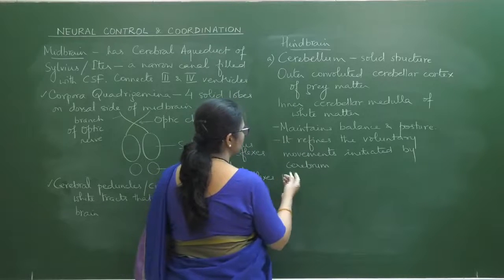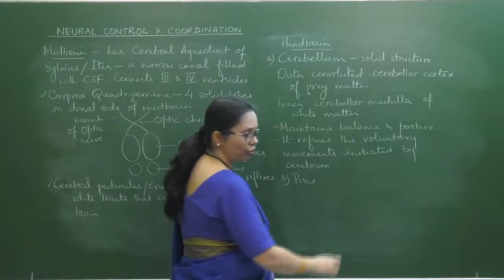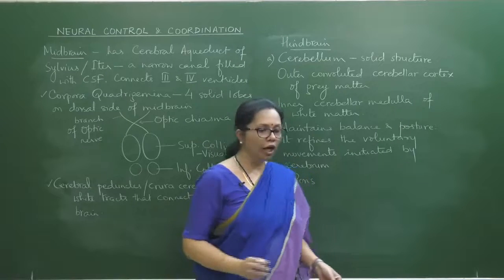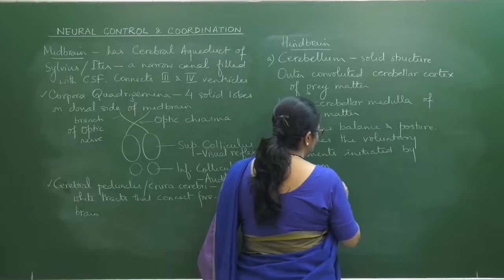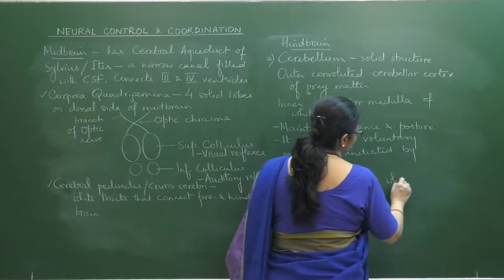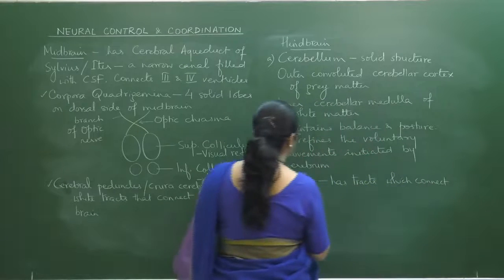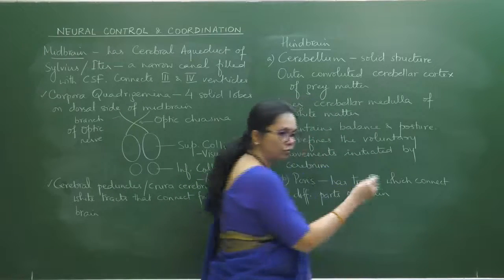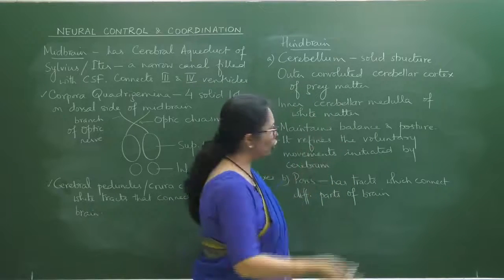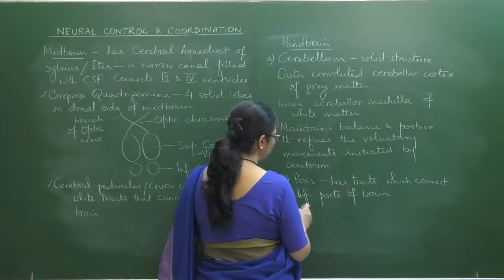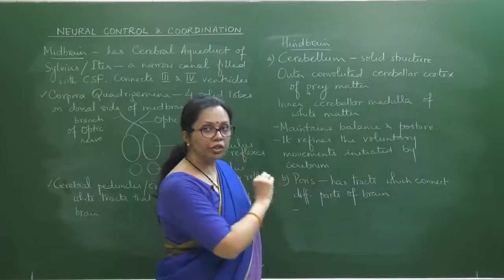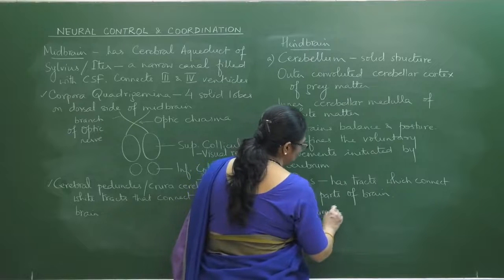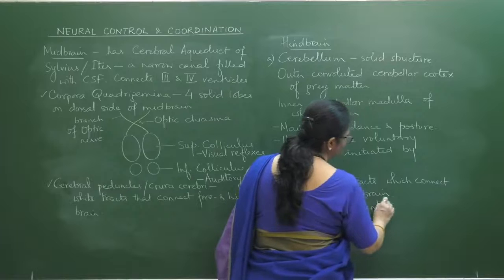Then coming to the next part, that is pons varolii. As you know, the word pons itself means bridge. So this also has a number of tracts which connect different parts of the brain, cerebrum to cerebellum, and so on, and even the cerebellum has lobes, so it connects the lobes of that. And then, if you haven't forgotten, in the respiratory system we mentioned there is one center related to breathing, that is the pneumotaxic center, that is present here in the pons.